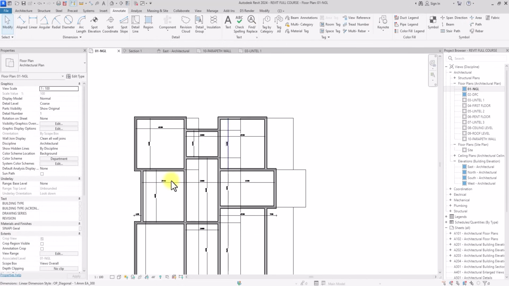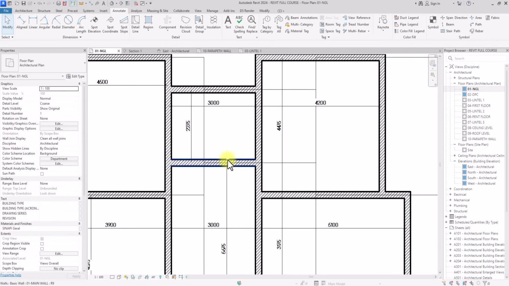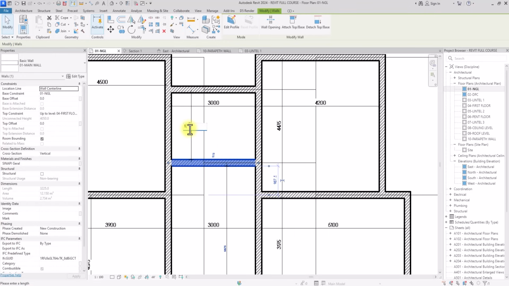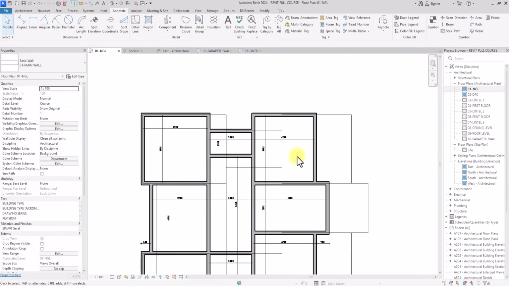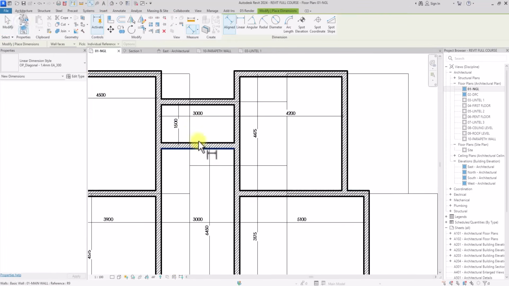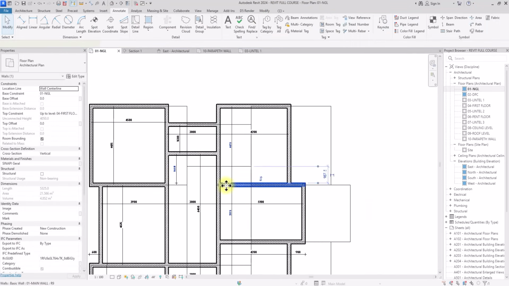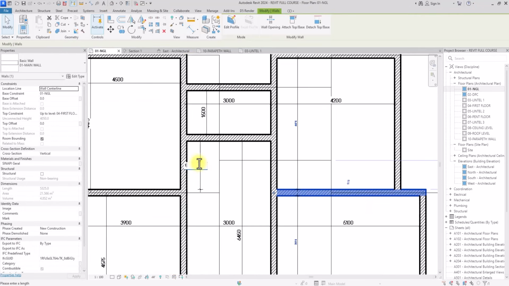We're going to start compacting it vertically, that is along this axis here. So I'm going to start from the top. I'm going to start pushing it in from here. I'm going to make this 1.5. I'm going to select this and add another dimension here. I'm going to make this 1 meter.